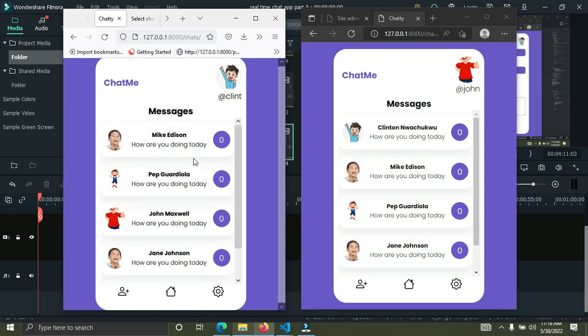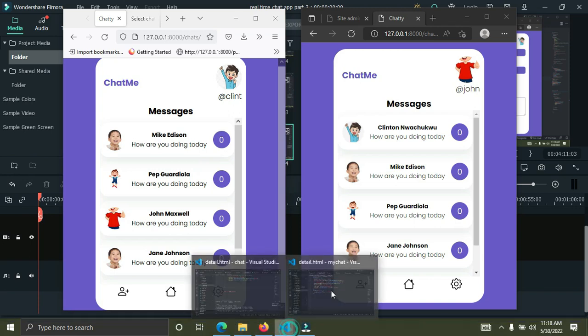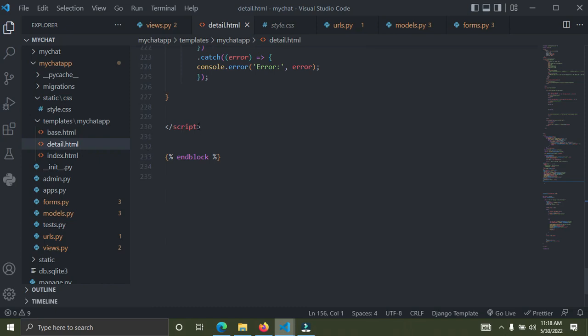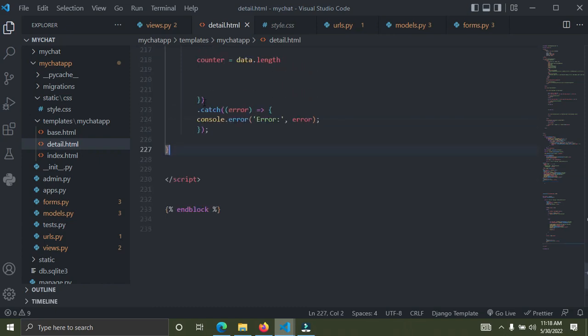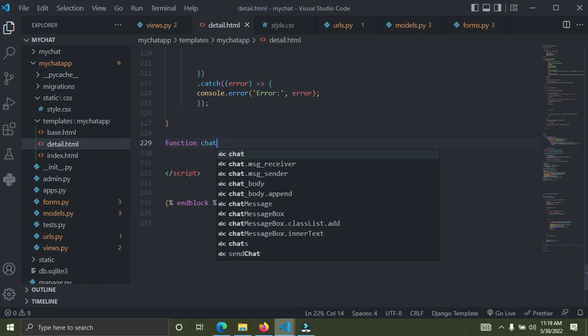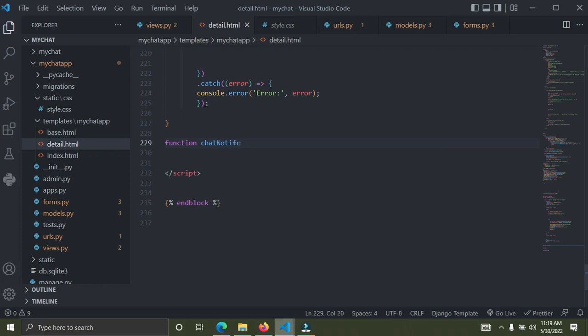So right away, go down to our VS Code. We are going to write the same kind of function we've been writing. This is quite similar to what we've been writing. So now I'm going to also write a function. This function, we are going to get chat notification. So before I proceed, I'd love to define the view, you understand.